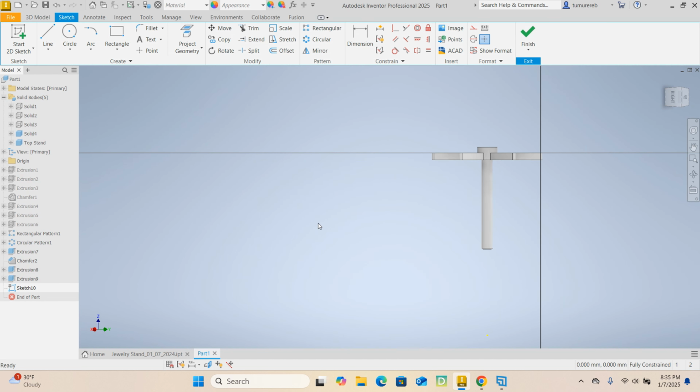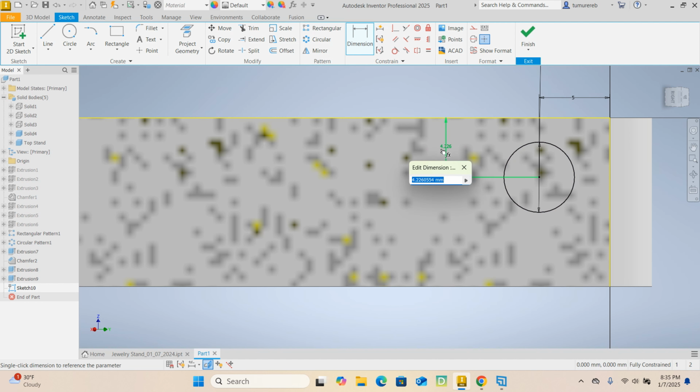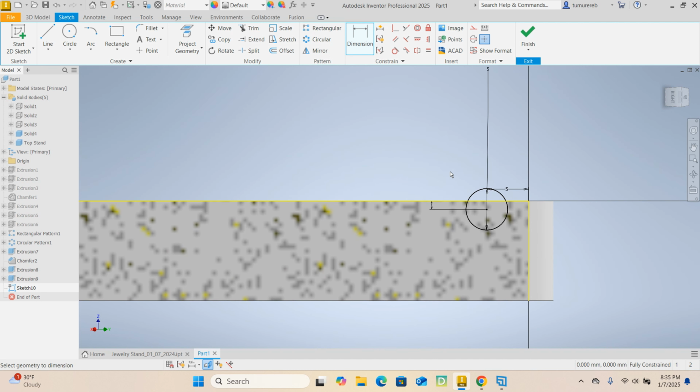What was the diameter? 5. And distance from there to there is 5. And also distance from here to there is 1.